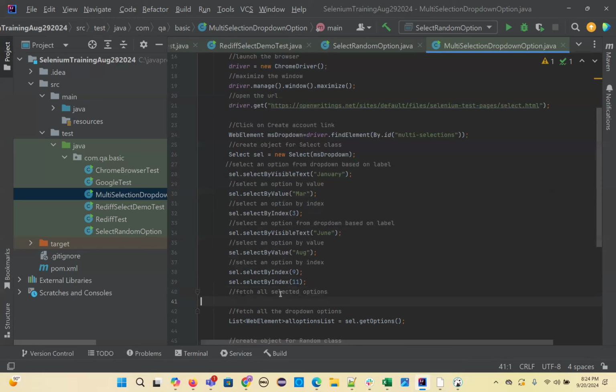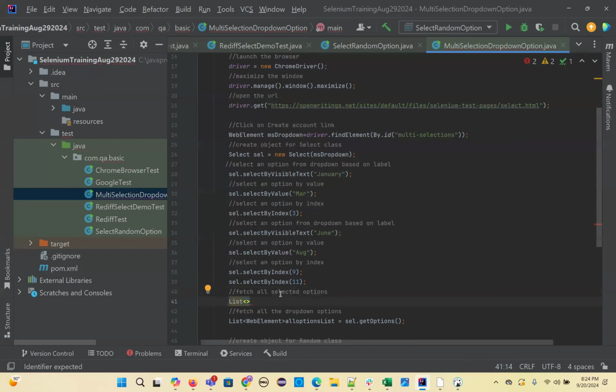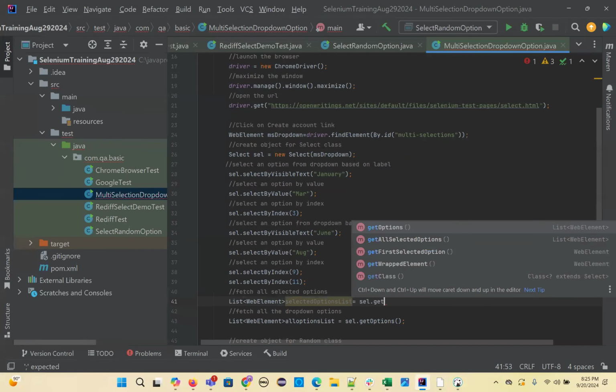So I can write List of WebElement. The element name is the list name, selectedOptionsList, equal to select dot getAllSelectedOptions.